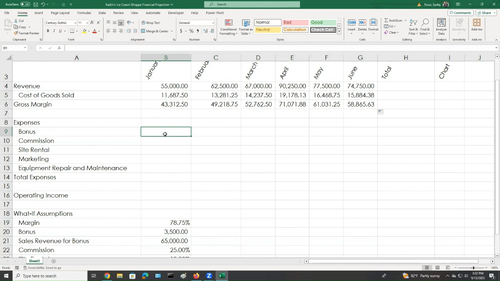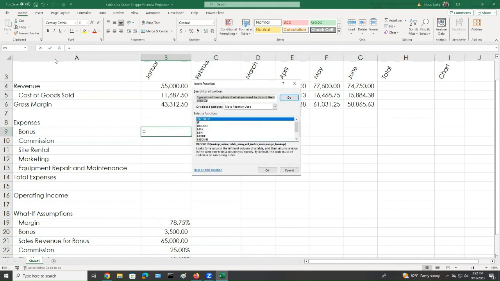To do that, you will go to the function button, the fx here, to the left of the formula bar, and then you will click IF. Now, if you don't have the IF in the most recently used, then you will click here and go to All.